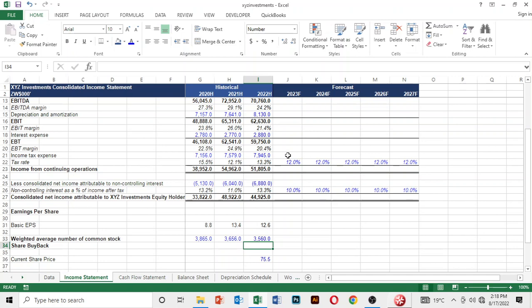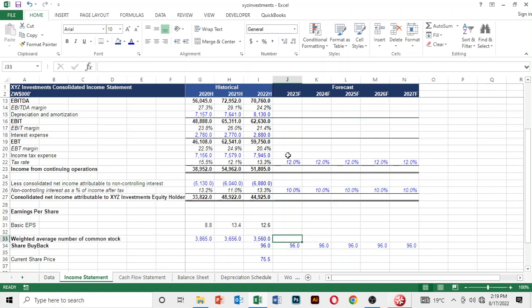So I'll see that in 2022 the company bought back some shares, right? So I'll say, okay, how much did it buy? It bought 96 shares. Okay, so it bought 96 shares, so that's fine. So I'm just going to copy that to the right.